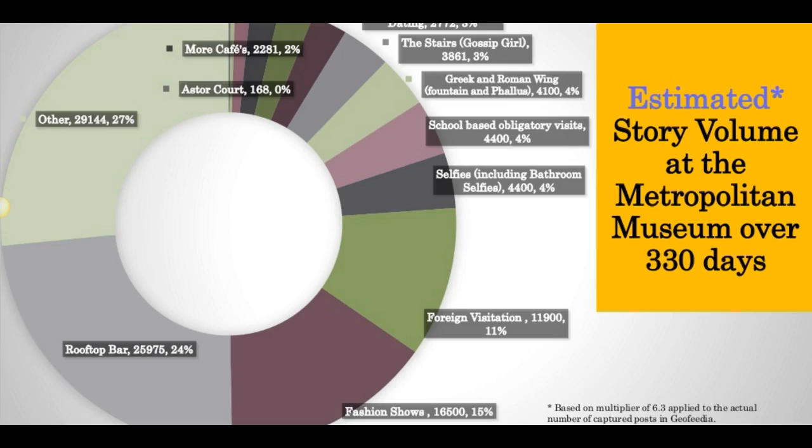I found, though, interestingly enough, that the rooftop bar at the Met had only opened 6 months of the year, but had a quarter of all the traffic. It's like everybody would go up there. And fashion shows just drew a lot of people to the Met, which is undoubtedly why they do them.